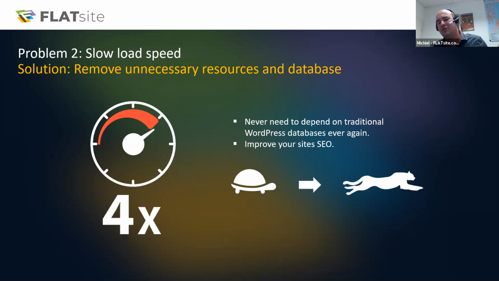The fun thing here is that a lot of SEO agencies are using FLATsite because fast loading websites are very important for SEO. I would not say that all the websites that you make in FLATsite will rise to the top of Google, but at least it will help you in the marathon that you are running, because I believe SEO is a marathon and not a sprint.